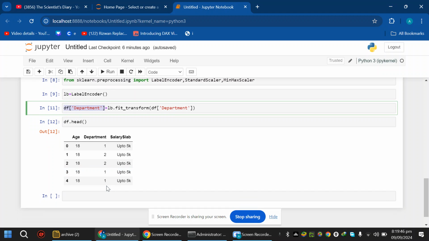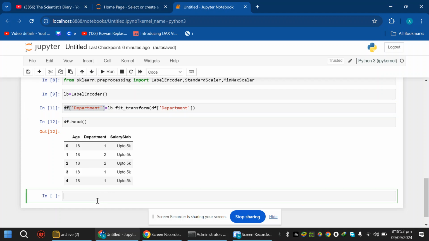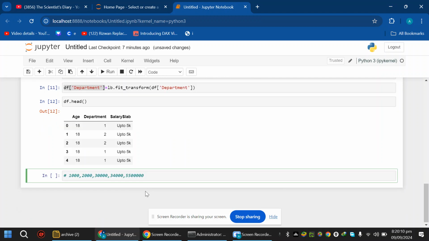So you need to solve the problem on the given resources, and most of us don't have a graphic card, or most of us don't have a lot of resources. So for this purpose, for example, if we have one value 1000, the other is 2000, the other is 3000, 4,000 lakhs. Now this is actually a big range of values. When I enter these values into a model, it will take time. There will be a lot of complexity while processing this data.